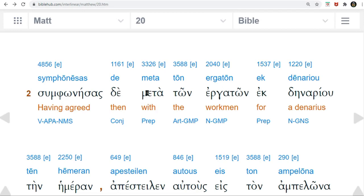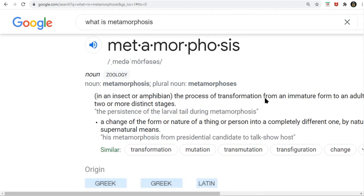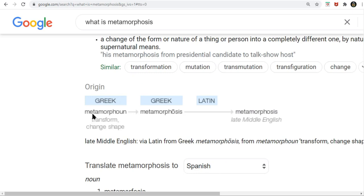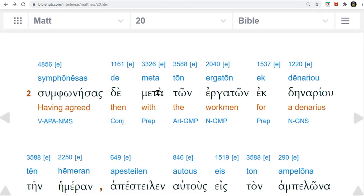And so the meta, meta is from within. They're trying to change it to mean with change, morphous is change. But no, meta is from within change, because metamorphosis is a transformation process from within. And they changed the meaning of that word. I remember looking it up 10 years ago, and that's what it meant, from within. And so a meta, from within, to tone, a metatoner gotten, the symphonies of the metatoner gotten. That's the word for cat in most places in Europe, gotten, the cat of denaro.